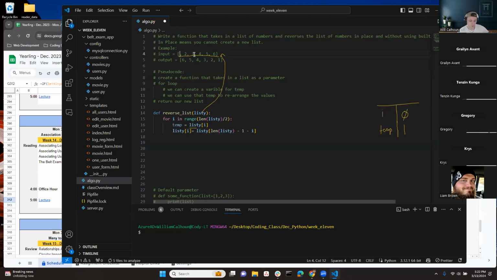So now our list would look something like this. And so now the last thing I need to do is take this value and replace it with the previous value that was here. Do we have anything in our code right now that was keeping track of that previous value? Maybe something that's a little bit dark, because VS Code is saying, hey, you declared something, but haven't used it yet.